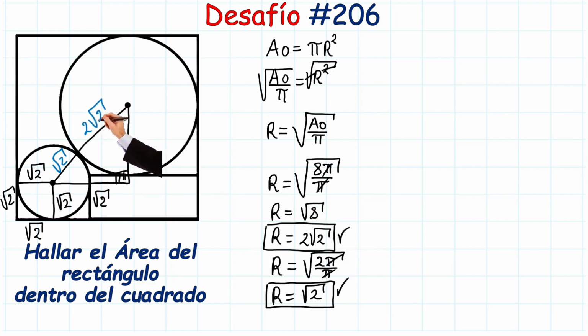To be able to add, the roots must have the same radicand. Now we can add this square root of 2 plus these two square roots of 2, and that gives me a total of 3 times the square root of 2. That's going to be the hypotenuse of this little right triangle we have here.